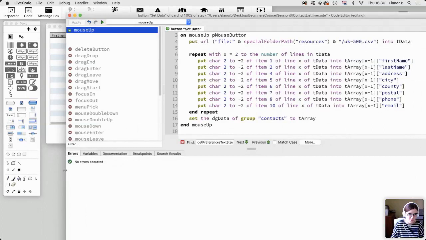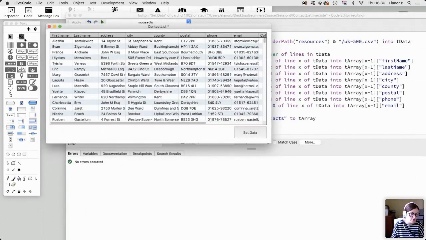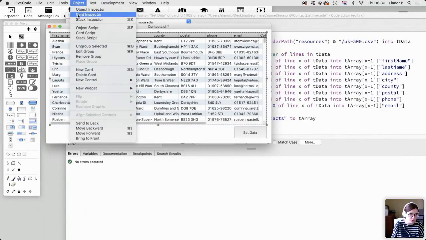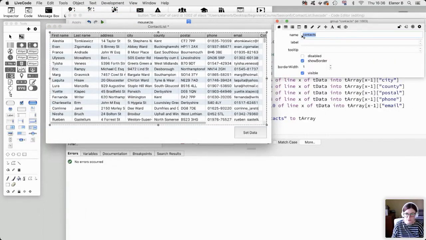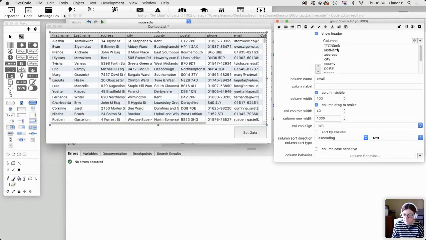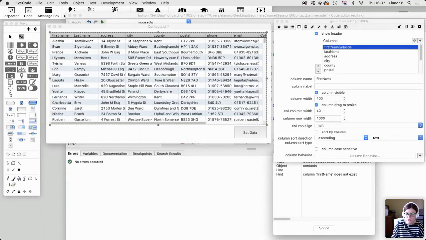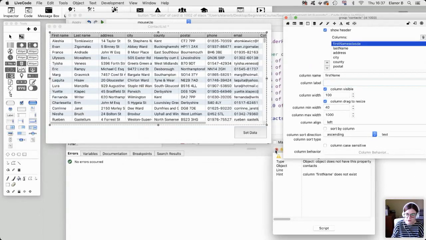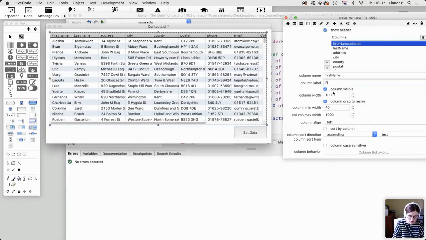Or alternatively, if the column name in the property inspector, the columns property, has a typo there, it won't work either. The column label doesn't matter. It's just the column name that does. There's definitely something a bit funny going on there with that being cleared out when I didn't want it to.